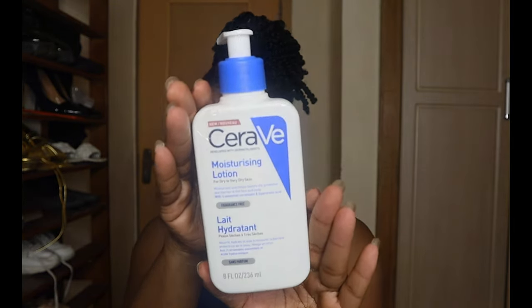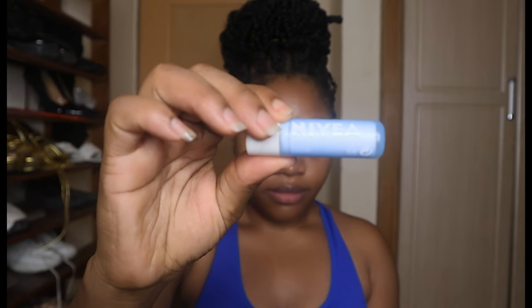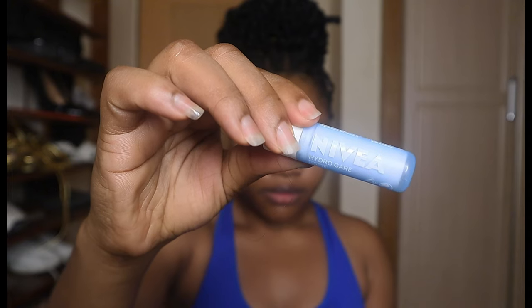Once I was done, I got my CeraVe moisturizing lotion. This is so nice. It works for dry to very dry skin, moisturizes and helps restore the protective skin barrier of the face and the body. It's very lightweight and non-greasy, to be honest, and fragrance free, so it doesn't cause any sensitivity. Once I'm done, I get my Nivea lip balm, which is so nice and very soft and without fragrance.